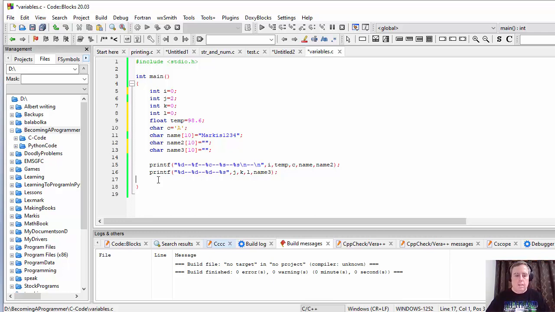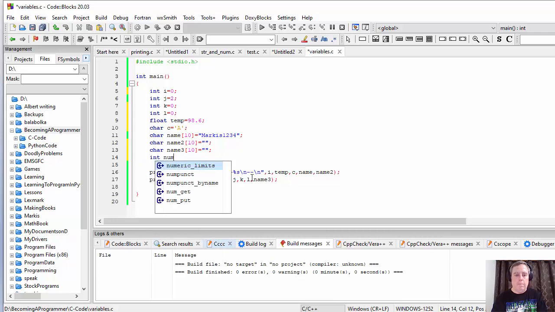But, again, make no assumptions. Okay? Let me show you an example here. Let's say int num equals 0. And then num is equal to temp divided by 2.